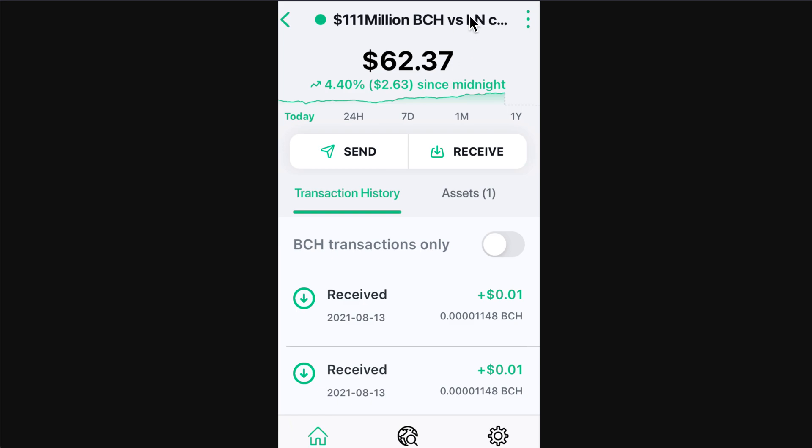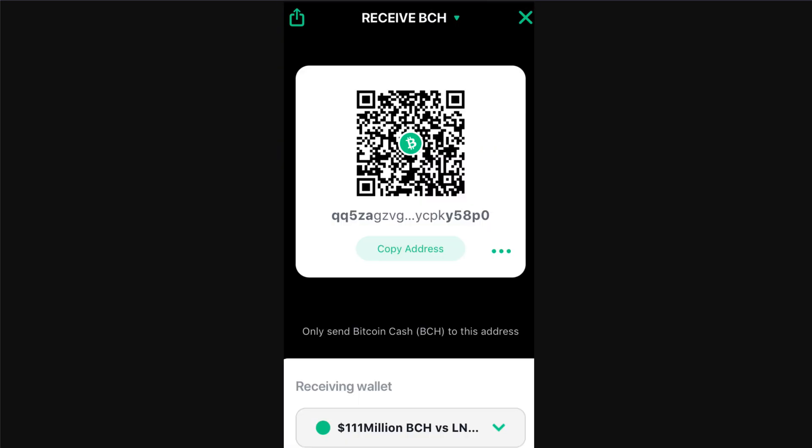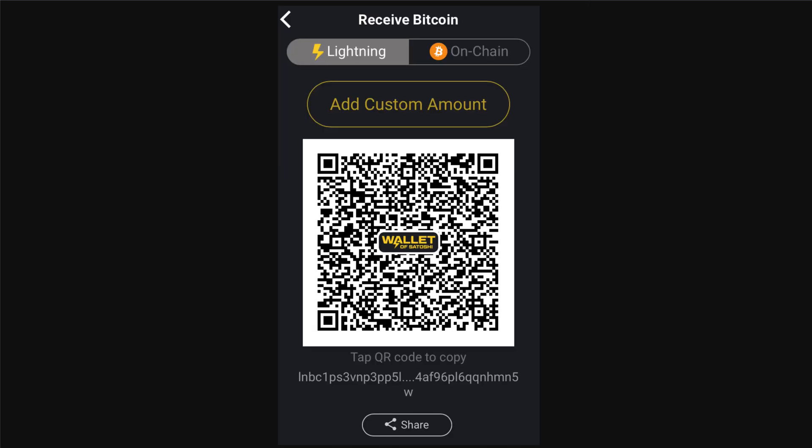Based on everything I know, all four Lightning wallets are no longer able to receive any payments. Compare that to this Bitcoin Cash wallet address I created today — the wallet address is still the same. If you're using the Bitcoin Cash network you just give your address once to the sender and they can keep sending you money again and again, no problem at all. You don't have to keep a channel open, you don't have to worry about expiration. I could literally print this out as a sticker and put it on my car and keep receiving money.